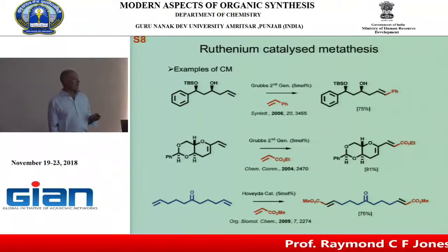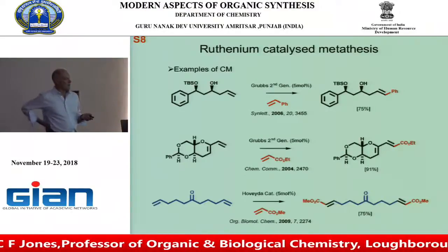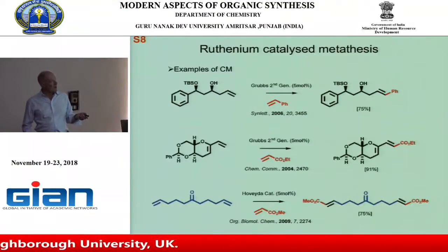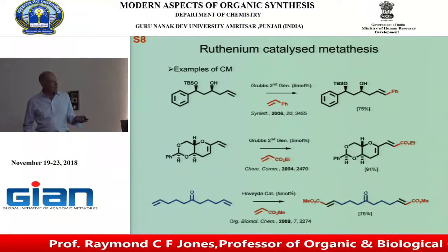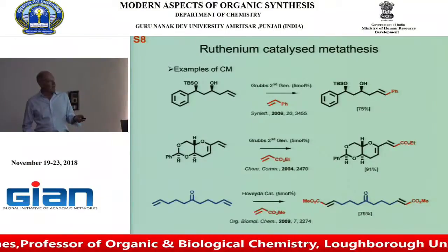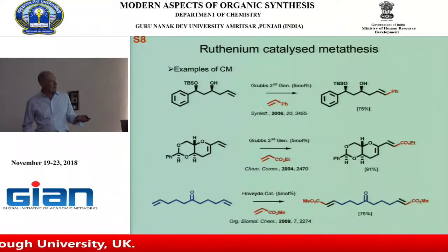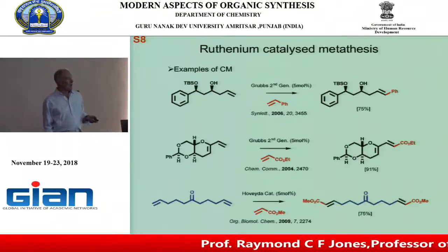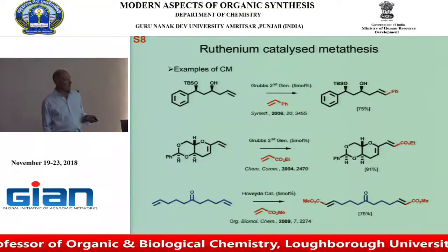These are all done under the same conditions, using 5% of Grubbs' second generation catalyst, or of the Hoveyda catalyst, the Grubbs-Hoveyda catalyst at the bottom. Here's one where this terminal alkene, being the least substituted, is the one where the initial ruthenium carbene addition takes place, and that then reacts with this external alkene to replace the terminal methylene carbon here with the carbon carrying the ester group in your additional alkene. And here's a very similar one using the Hoveyda catalyst, doing the same thing. So the inner carbon here joins with the substituted carbon of the alkene.